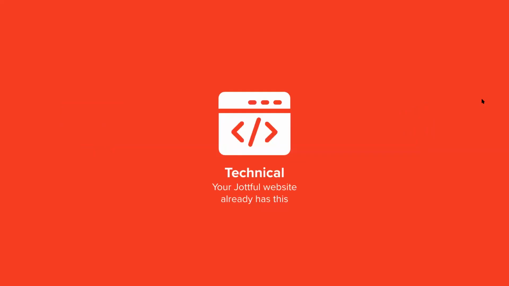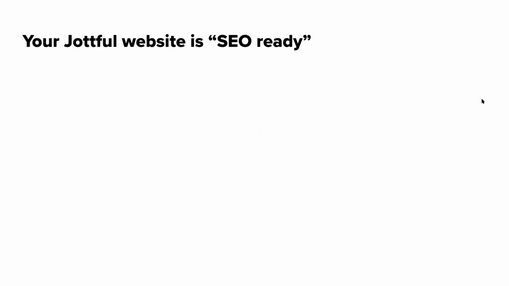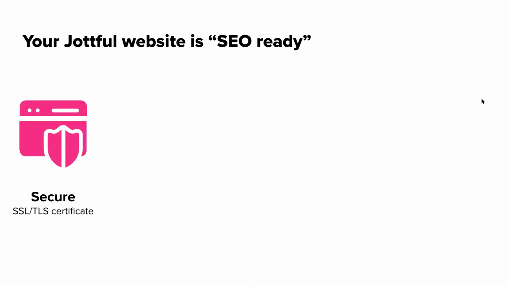All right, so the first bucket of stuff is all the technical stuff. So again, this is the stuff that your Jottful website has built in. We like to say that your Jottful website is SEO ready. First of all, it's secure. So search engines want to send traffic to pages that they know are secure, meaning they have a security certificate. Technically, this is called a TLS certificate, but most people still know of it by its old term, which is SSL certificate. If you are a Jottful customer, you have this security certificate.